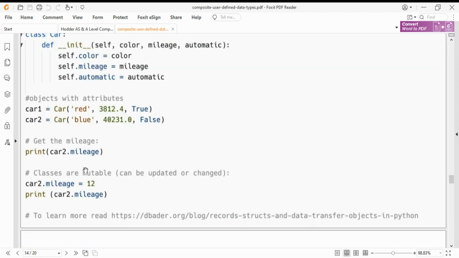Okay. So print car2.mileage will print the mileage variable only, the mileage of that particular car. So car2.mileage is equal to 12 will assign a new value to the mileage. So classes are mutable, they can be updated or changed. You can change them whenever you want.